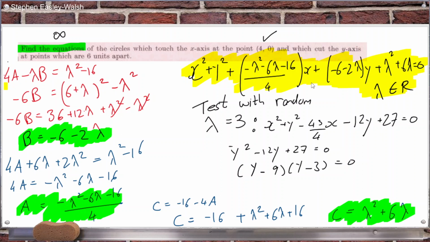So yes, quite an interesting question. I'm very curious to know how many students would have gotten this, because initially when I saw this question I thought it was a typical "there are 2 circles that do the job" question, but no, infinitely many circles here. And I don't see any natural restriction on the lambda. The lambda could be 0, could be positive, could be negative. Quite an interesting question. Okay, let's leave it there.